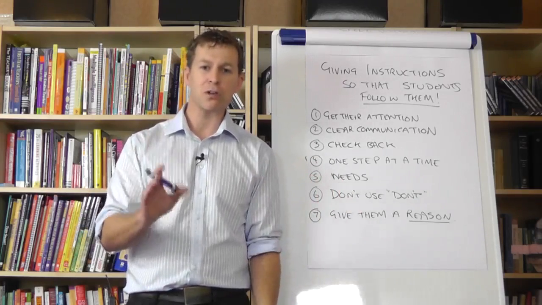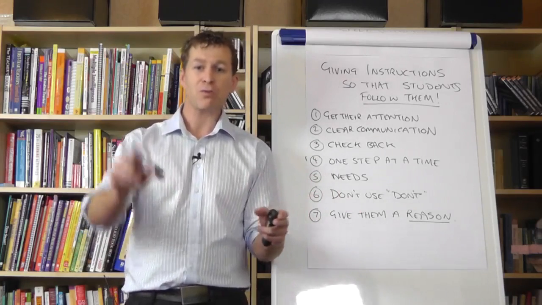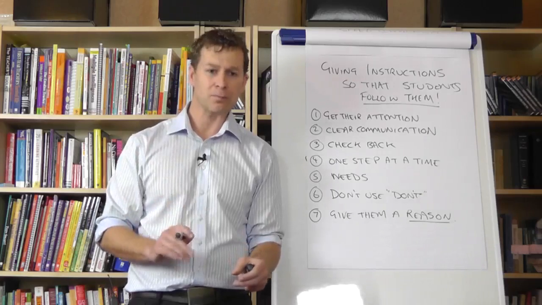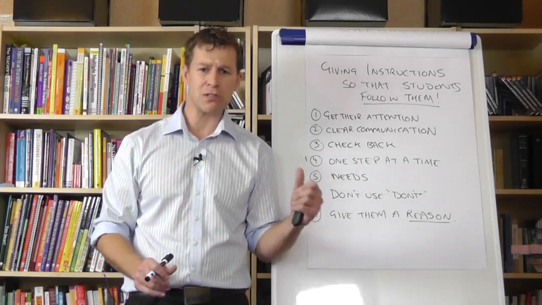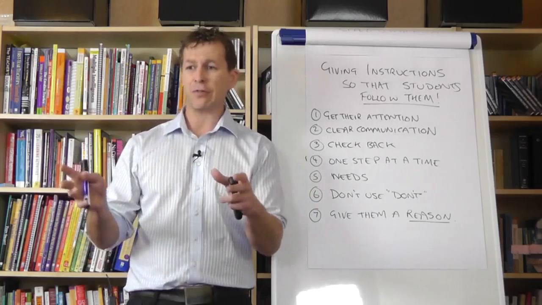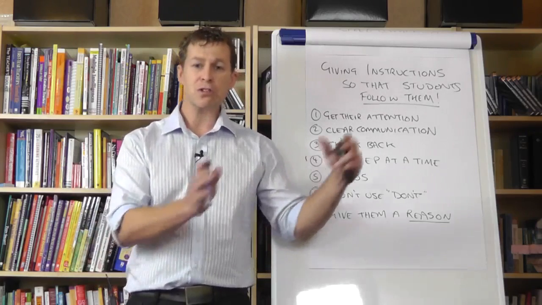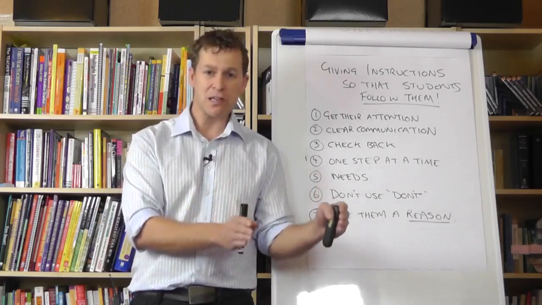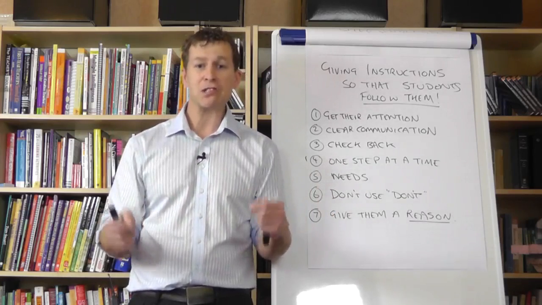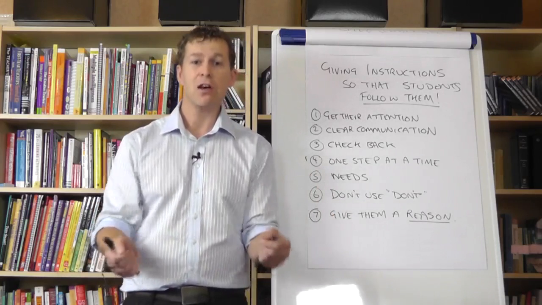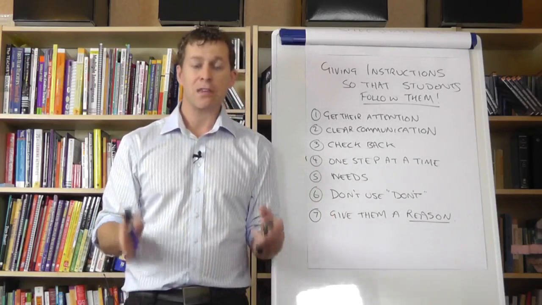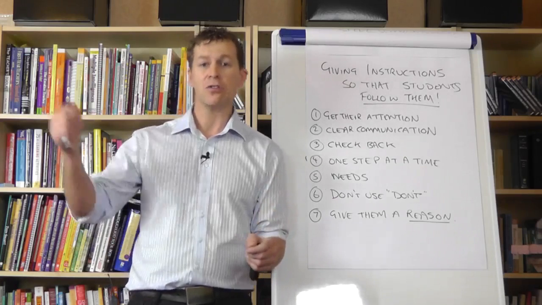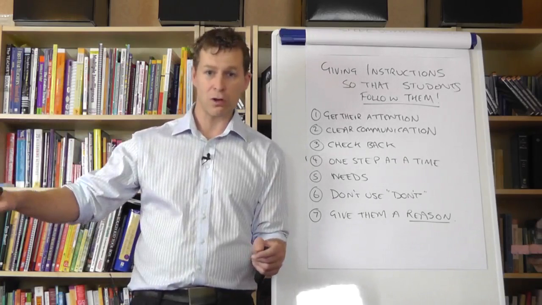So start with one step at a time. Open the book, read that paragraph at the top of the page, and then let's talk about it one step at a time. I've been working with ADHD students in the past where even just to get them from the hall out onto the yard at break time, we've had to break it up into very clear stages. Get up from out your chair, stand behind your chair and push your chair under the table. When they can do that properly, they can then move on to the next step, which is to move from your chair to the door across the hall.